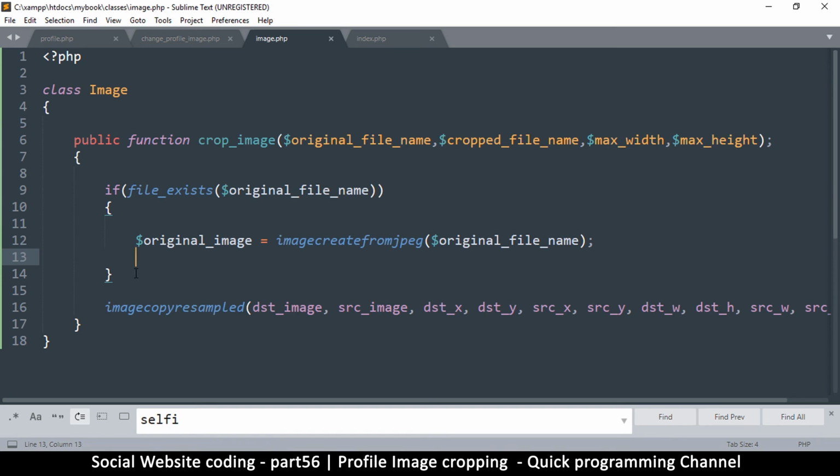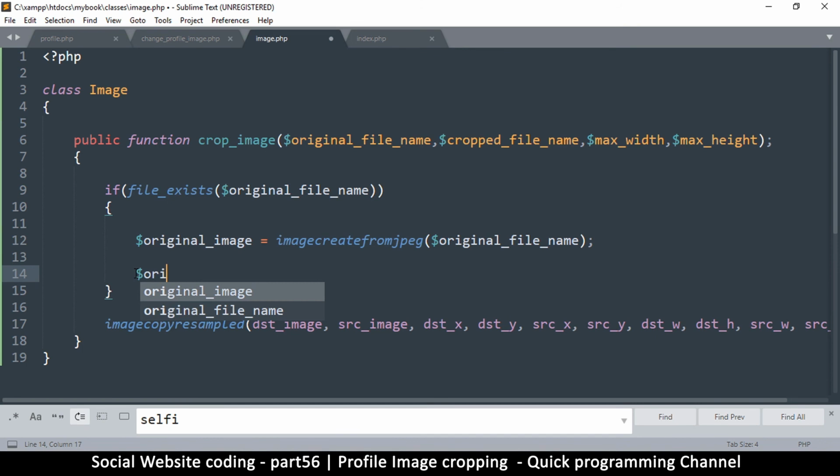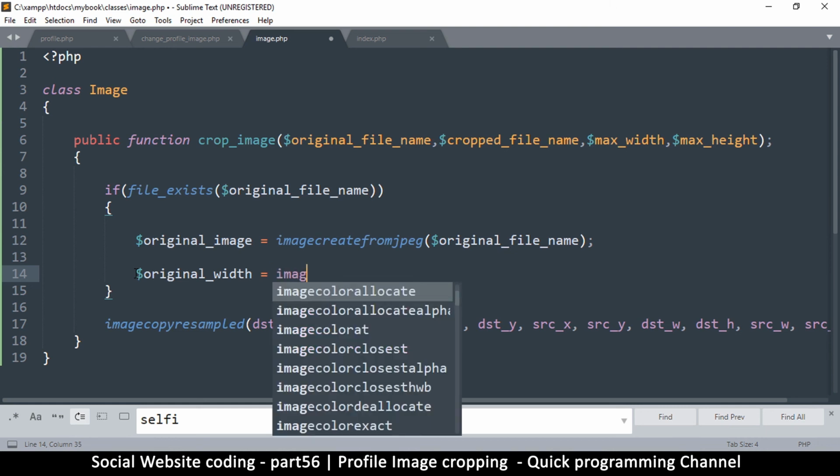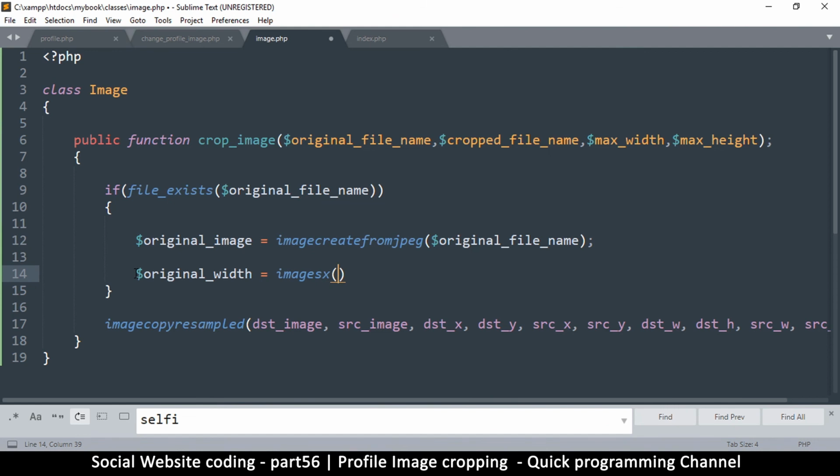Now let's calculate what is the original width of the image and the original height. So original width is equal to, there's a function called image sx. That one gets the width of the image resource that we've created.